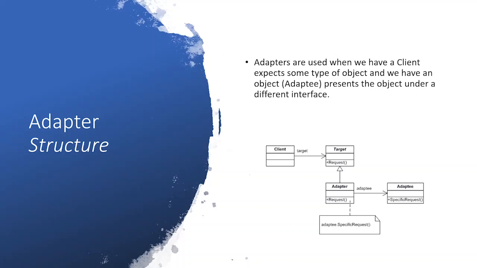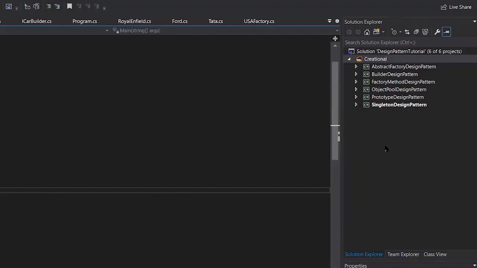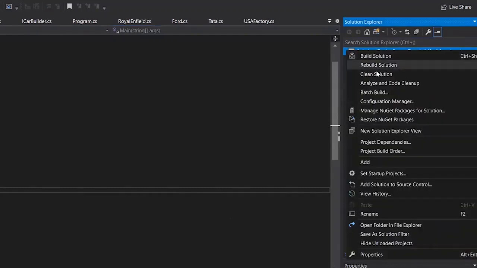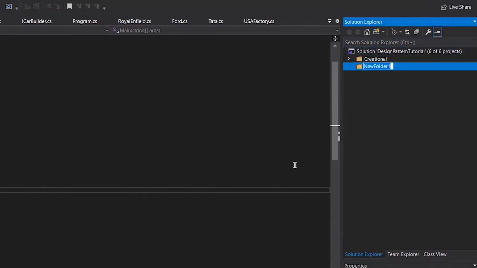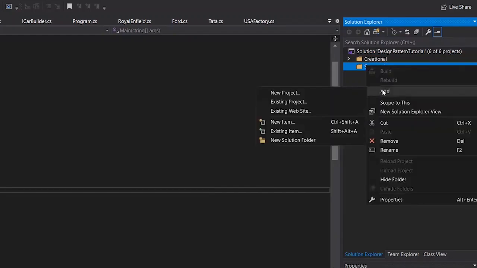Let me quickly jump onto Visual Studio to demonstrate how the adapter pattern will look. I have moved all my previous programs under the creational pattern into the creational folder. I'll quickly create a new folder, this time structural. Let me add a project here, similar to the previous projects.